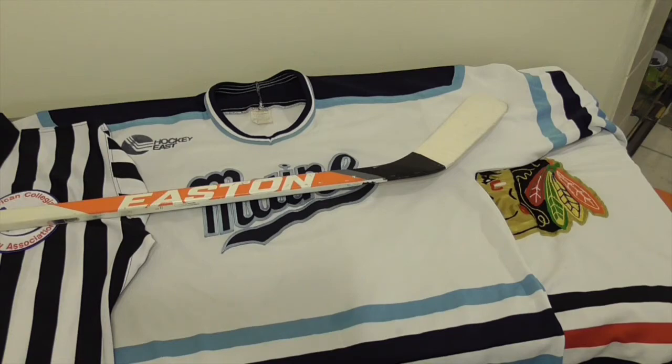Obviously cost is a concern to most people, but you'll do what you do with the money that you have available. But if you had the choice to buy a Pro Stock FlyLite or a retail model FlyLite, there'd be no question that I would push somebody towards the retail model. They're just made to last a little bit longer, and just kind of think about that. If your FlyLite only lasted a month, that's still probably longer than it would have lasted if you had the Pro Stock version of it.